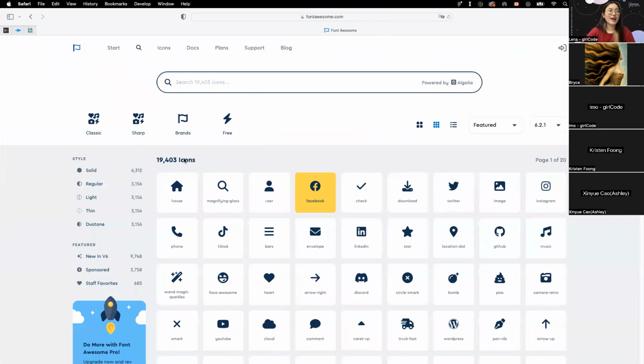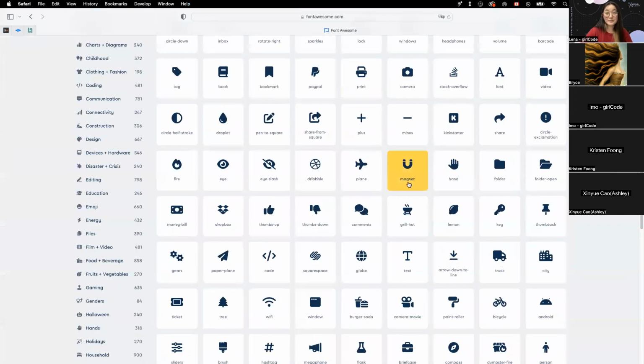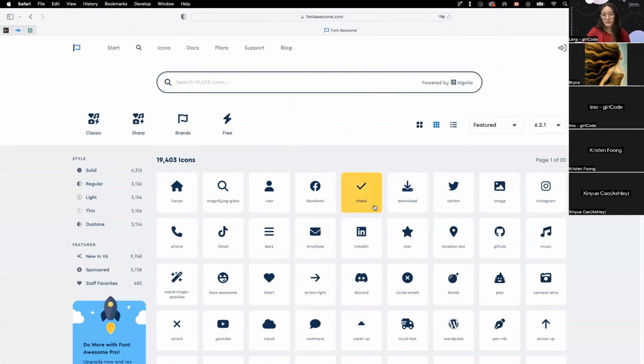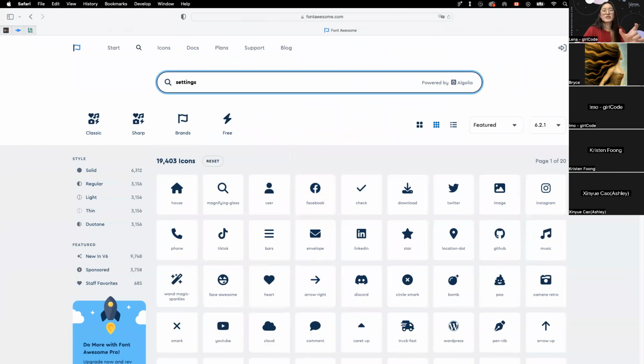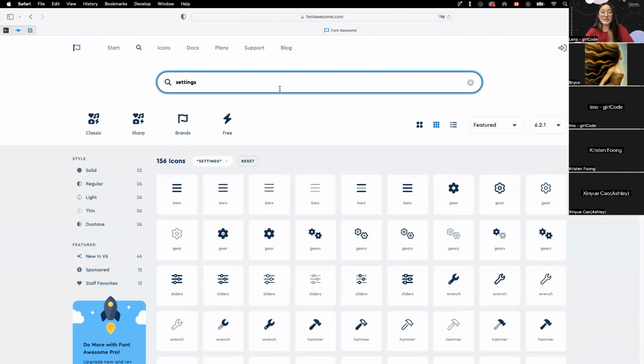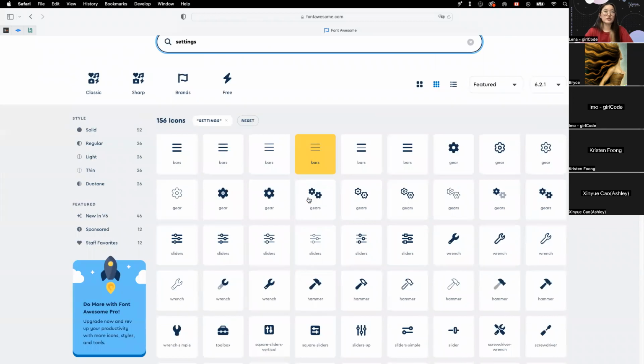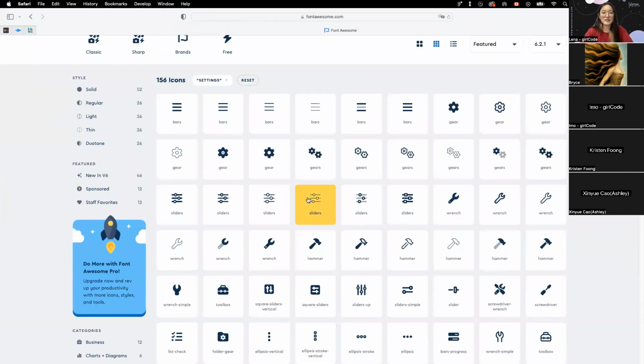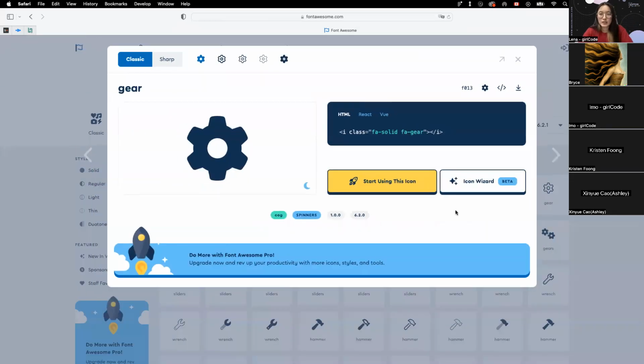It's pretty cool. You can find the whole repository for Font Awesome icons just by searching the Font Awesome website. As you can see here, they have like 20,000 icons to choose from. So that's pretty cool. All you need to do is find an icon that you like. For example, let's say you want a settings icon. You can simply just type in the keyword settings and it'll give us a bunch of different options for icons that can represent settings. Let's say I wanted this one.